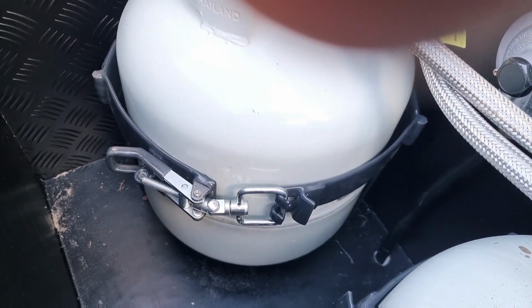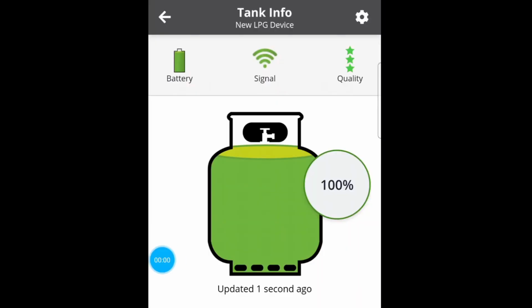Alright, so let's check the app and see if it's still saying it. Checking the app now. It's been about 5 minutes or so. I've let the bottle sort of stand upright and settle, and got pretty much 3 stars there, so it's telling me it's 100%. I would say it's not 100% accurate. I know these gas bottles are full, but I have used a little bit a week ago cooking. So they're full, but I wouldn't say they're 100%. Maybe it might be a little bit more accurate if I leave it a little bit longer. But it's pretty well accurate, so I'm pretty happy with it.